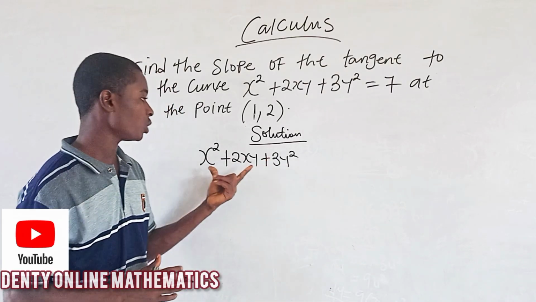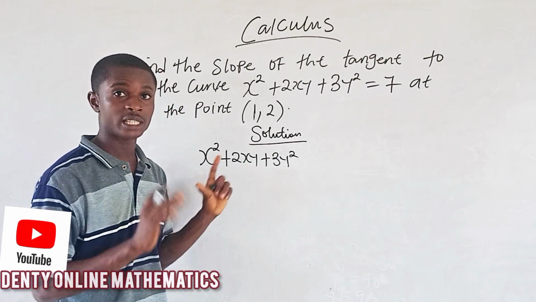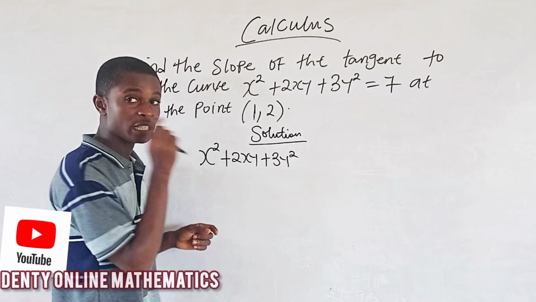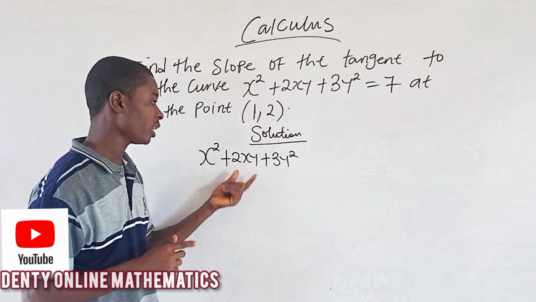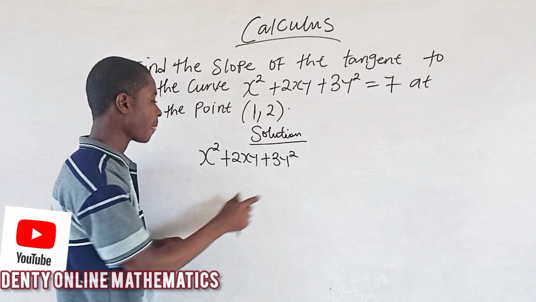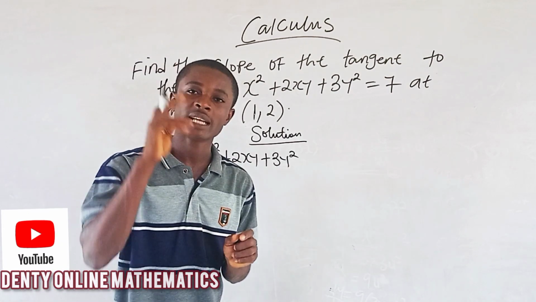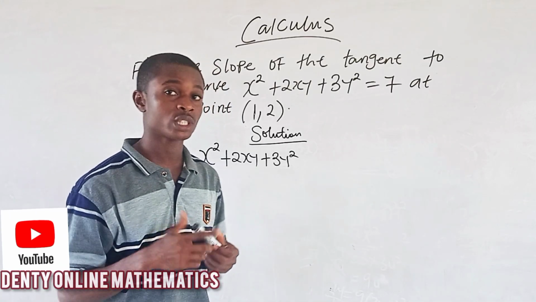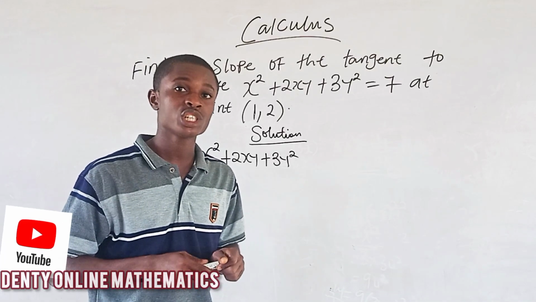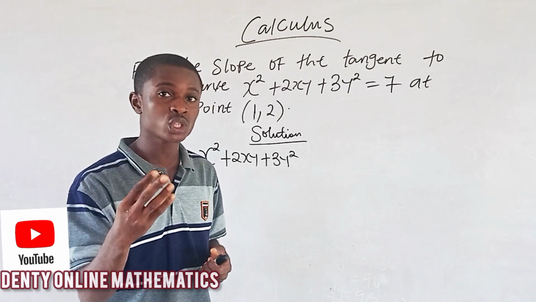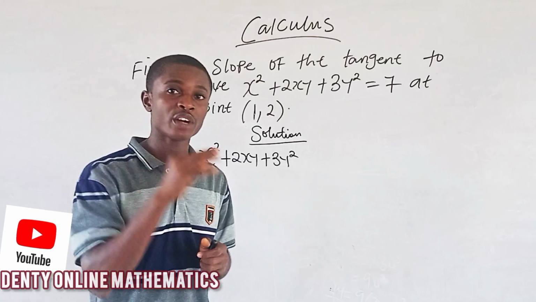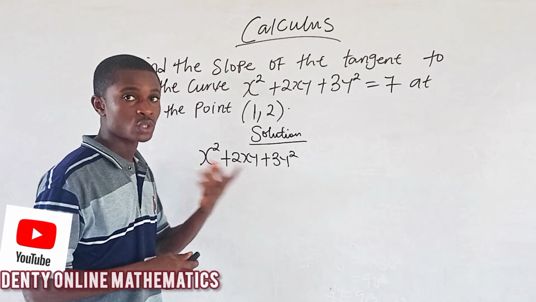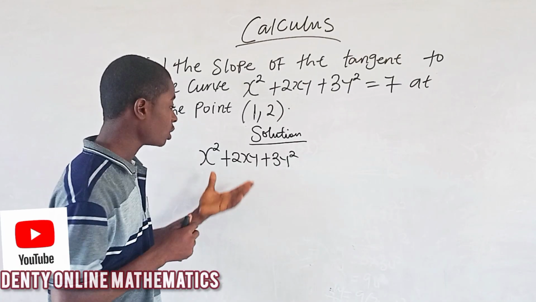Now, if we differentiate this, you can see we have xy here, both the dependent and the independent variable. I also have another one here also. Now, this shows that this is what? An implicit function, or we can say implicit differentiation. A pattern of differentiation where you see both the dependent and the independent variable and you differentiate them separately is what we mean by implicit differentiation here. So I'm going to use the implicit method of differentiation to solve this.